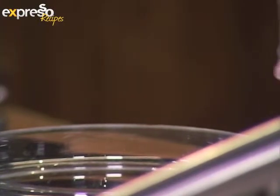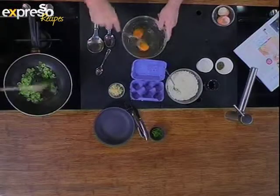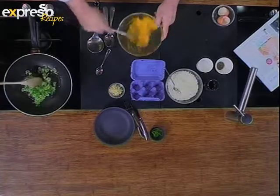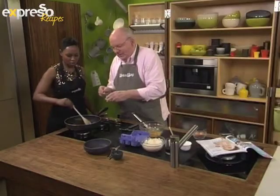All these ingredients you can get from Pick and Pay, and it looks fairly easy. Such a simple dish. Simple is good. Simple is great. We love simple dishes. So what I'm going to do is, while you're stirring there, I'm just going to beat the eggs and get them ready. And we'll also be able to give everyone the recipe soon. Absolutely.